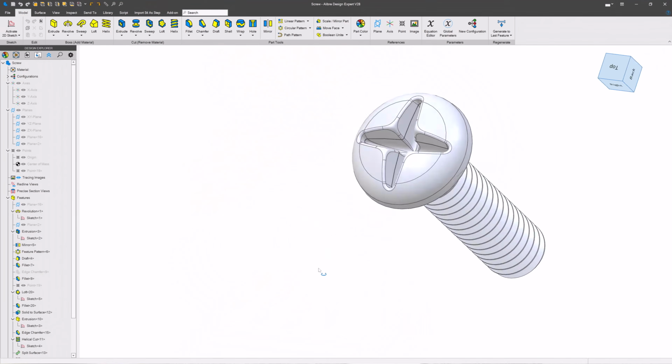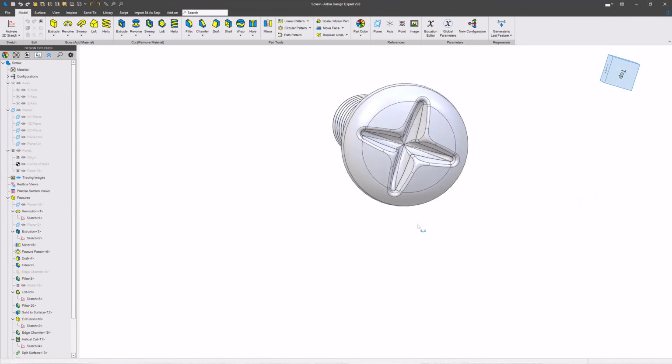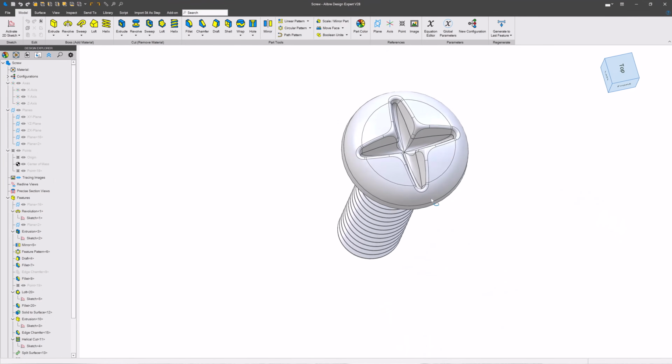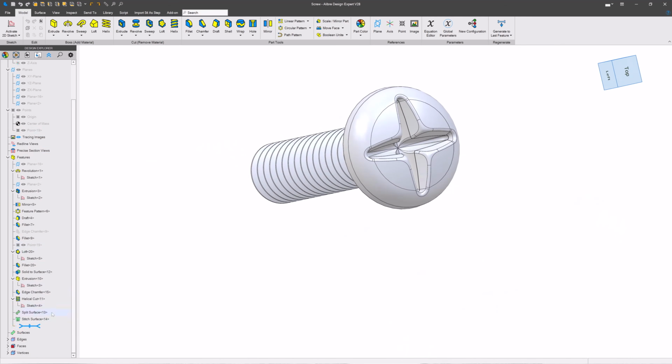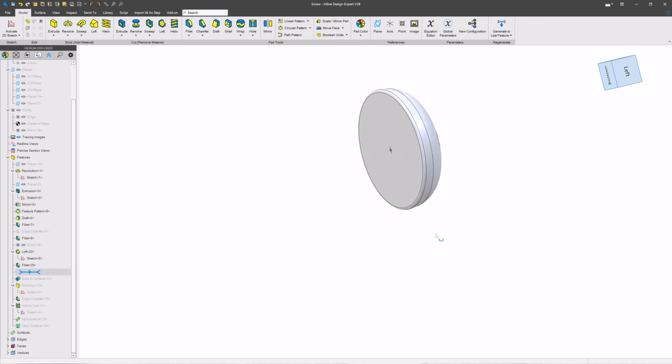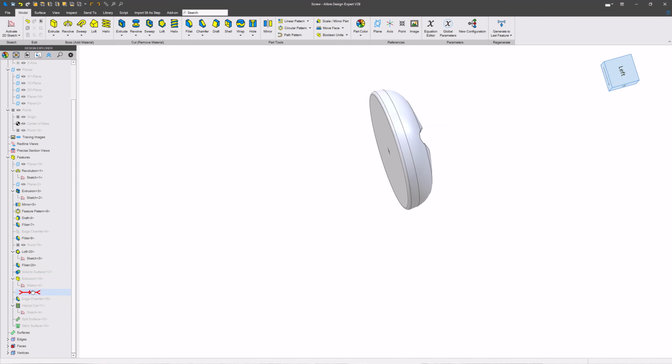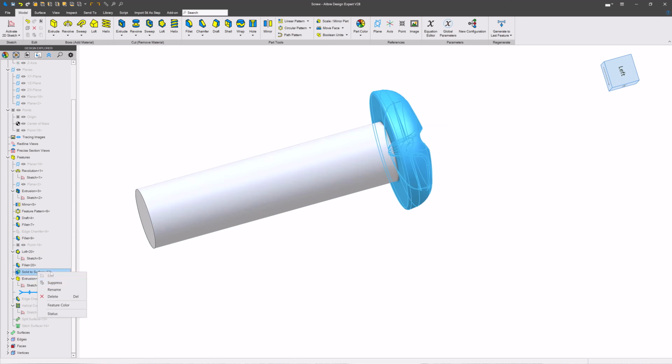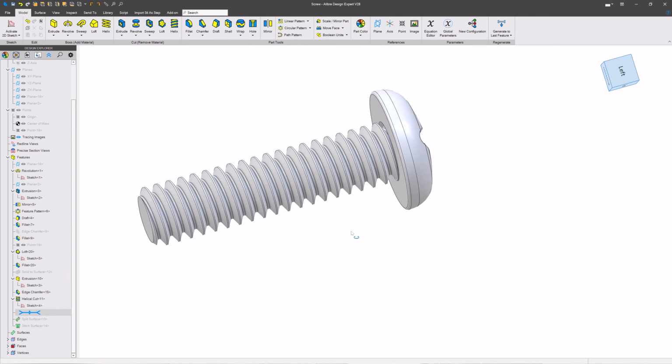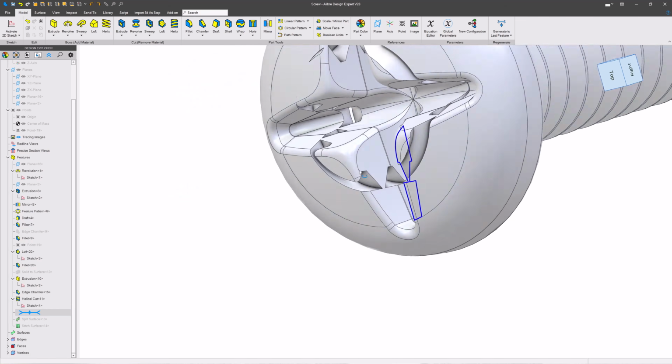We can use surfaces to isolate bodies. So for example, I have this screw, and let's say that I've done a lot of work on this screw head, and I need to then do the thread on it. Well, let's say that I go to make this thread, and when I do, it goes right through the head of the screw, just like that. Well, we swept too far.